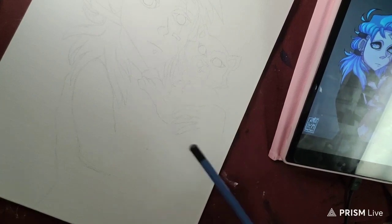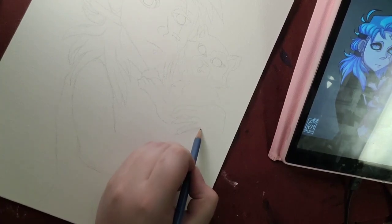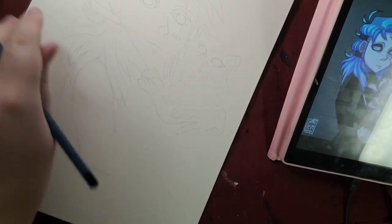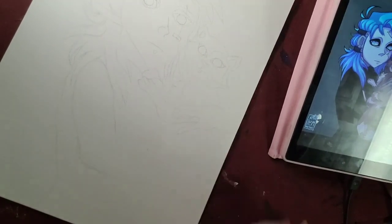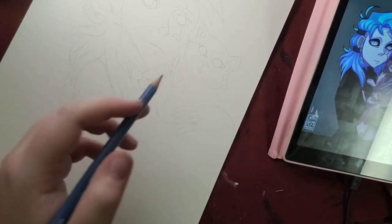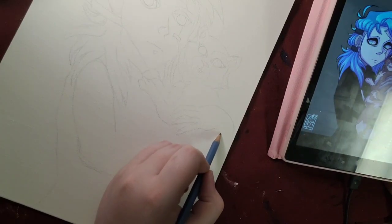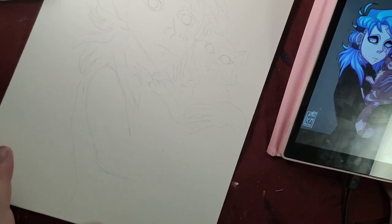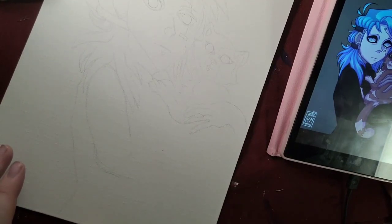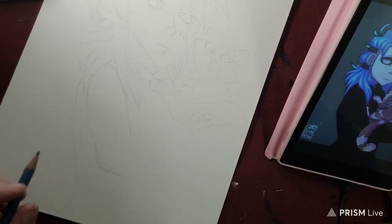And I'm not kidding when I tell you that this hand, when I drew it the last time, took me like an hour. So, apologies if this is all we do for the rest of the stream. Okay, that's not too bad. I just need to pull his wrist out a little more because his wrist is too small. Okay, it's not great. I don't like his wrist. It looks weird.